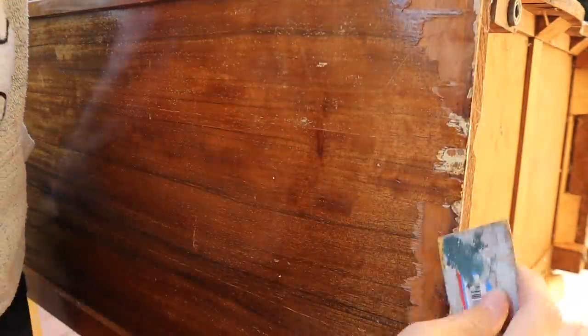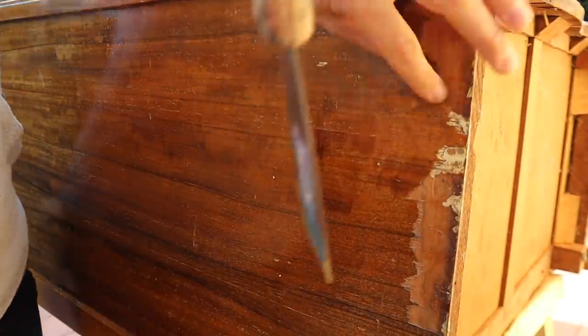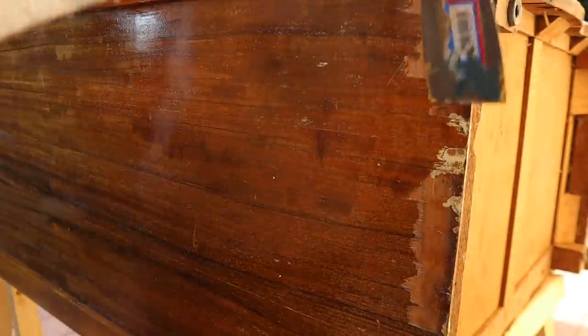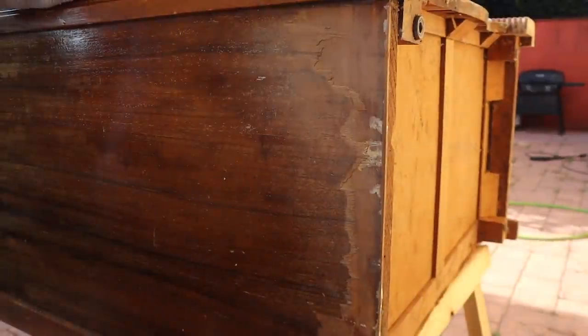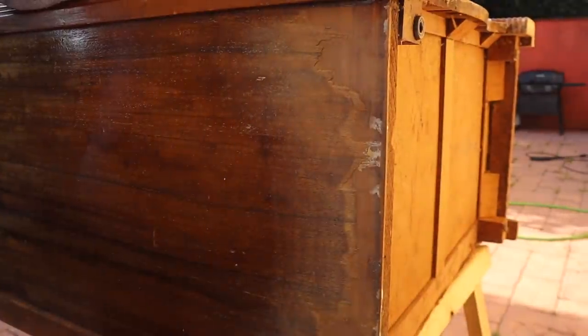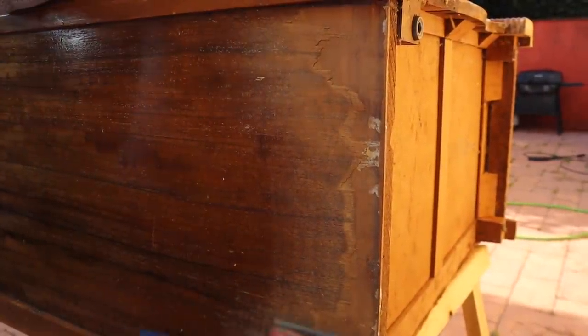So I'm getting any of the loose veneer off. I'm not going to try to pry off any of the stuff that's not loose, and then I'm going to sand it smooth to prep the surface, and then we will mix a two-part wood filler and put it on there. Think of icing a cake. That is what I think of whenever I'm using any kind of wood filler. So I'm sanding it right now so that I can make this surface smooth so we don't have any hard lines to fill, and then we're going to go in with our two-part wood filler.